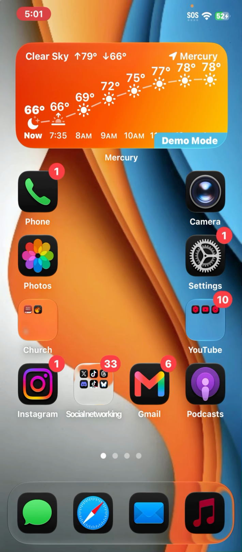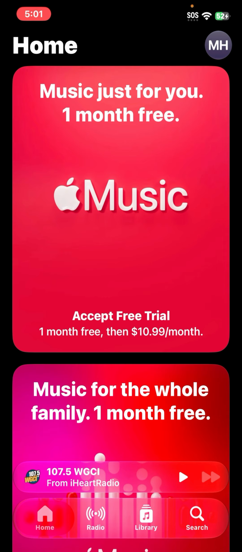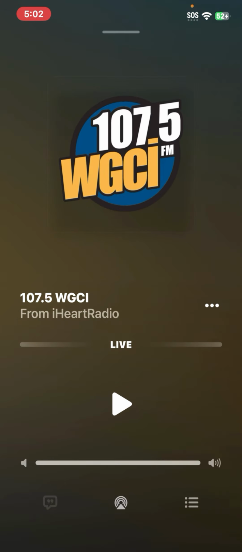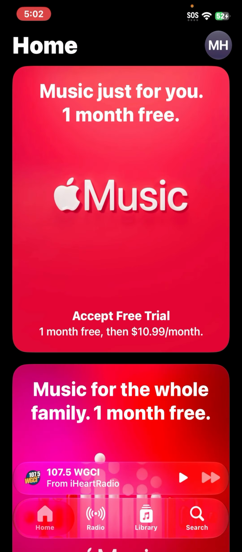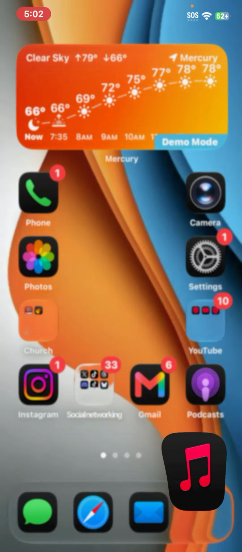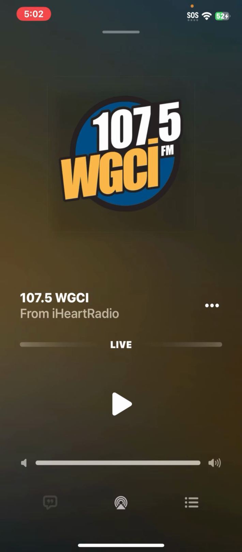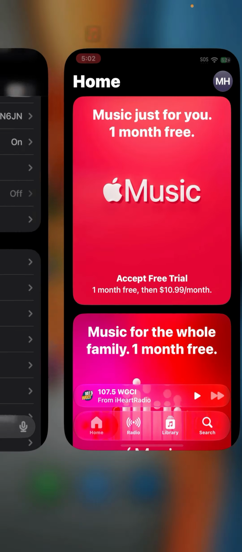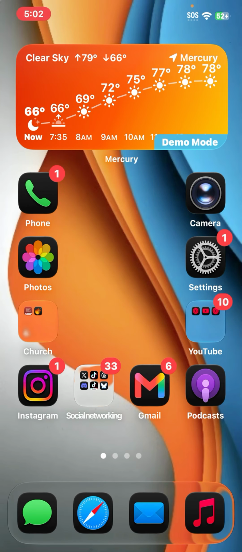The next feature is within Apple Music, and while I don't have a music subscription, this won't even show up for me. But they changed how, if you have songs favorited in Apple Music, they will no longer have a circle or outline around the favorite icon. Small change in iOS 27 Beta 3, though again, that wouldn't show up for me as I don't have an Apple Music subscription. I just listen to radio on Apple Music.